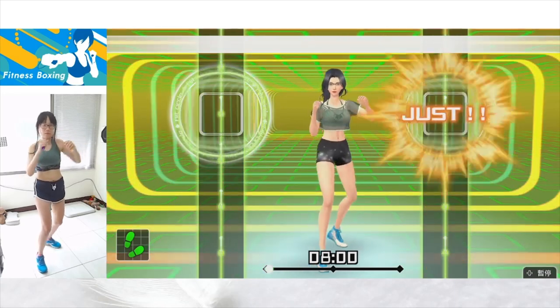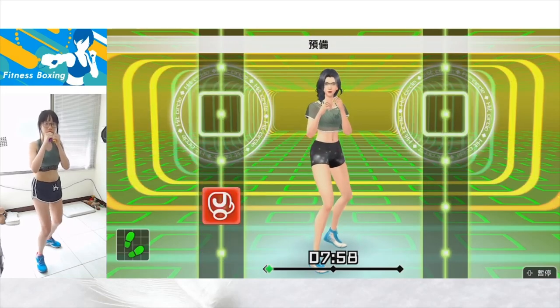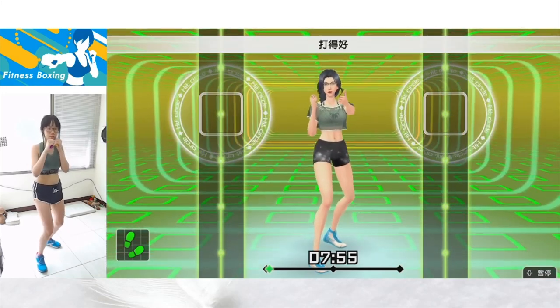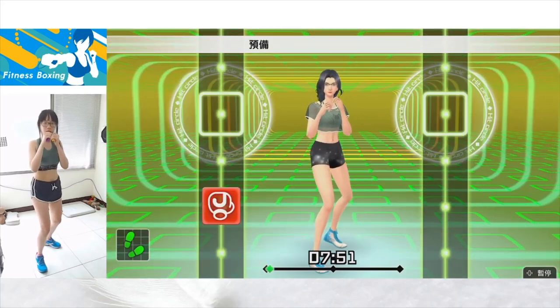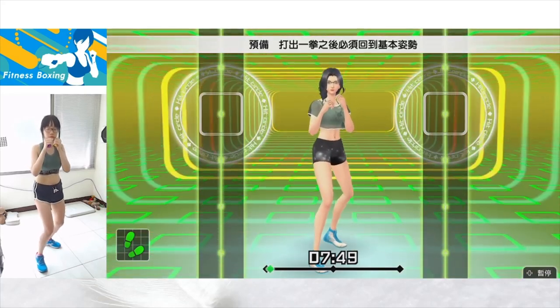Ready and now let's do jabs. Ready and jab, nice punch. Ready and snap back. Ready and get right back into your stance after punching.